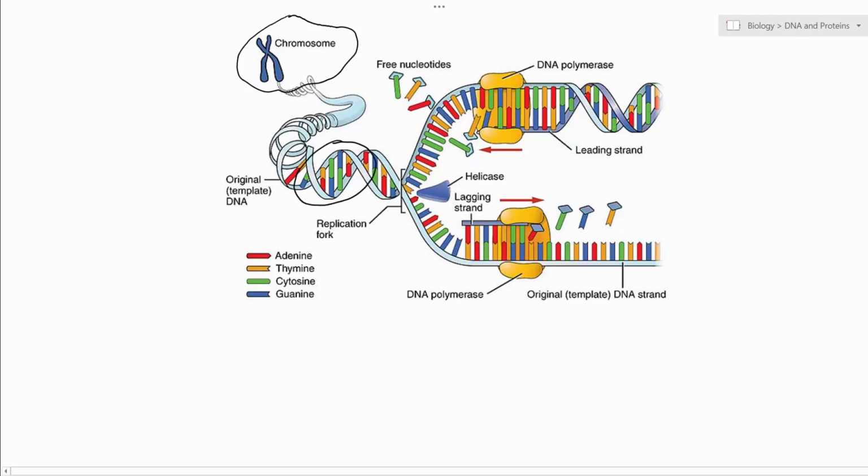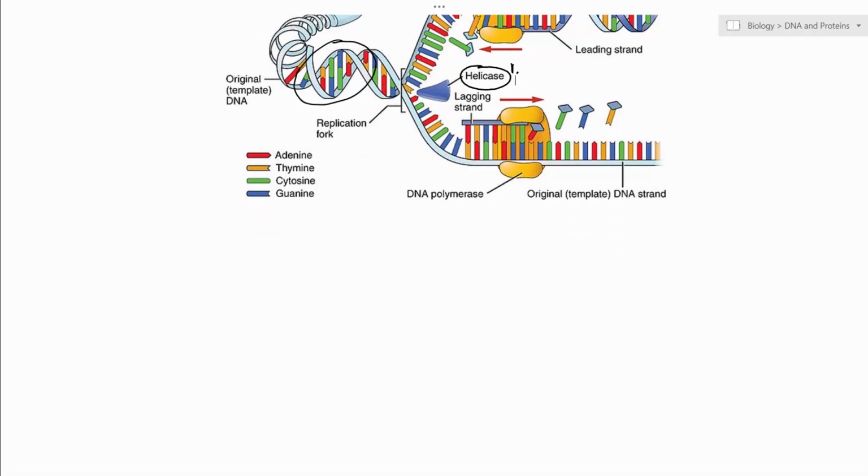In order for DNA replication to occur, we need that double helix to unwind so that those two strands can then become two sets of two new strands. So four new strands, I guess, overall, two new double helixes. The first step in that unwinding of the DNA happens because of something called helicase. I might just draw a number 1 there for helicase. This will be step number 1.